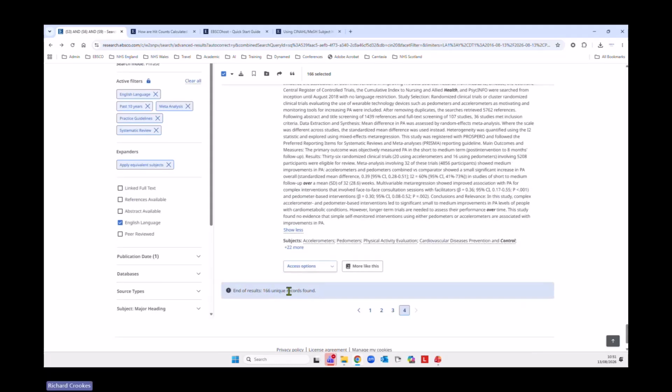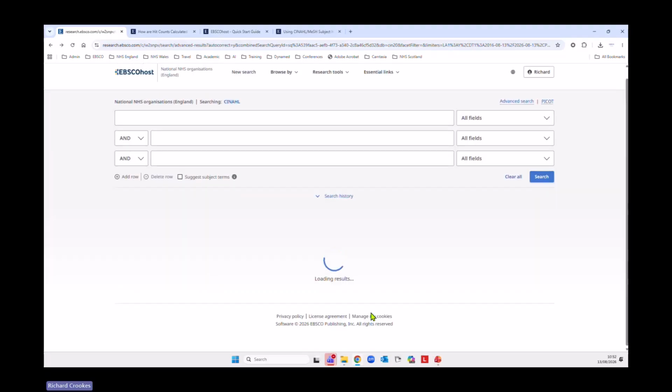So again, obviously you expect that since you're searching one database, but even you can report on this. It gives you the total result set, which happens to be the same as the unique result set, but it does clarify these are unique results. Okay, again, if you're searching CINAHL Medline simultaneously, then you would have a deduplicated figure at the end of the list there. So we have got the pagination now, so you can jump between pages as well.